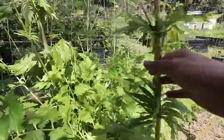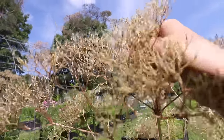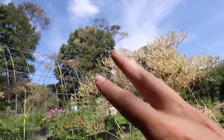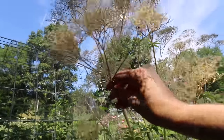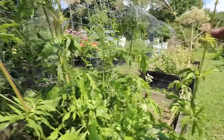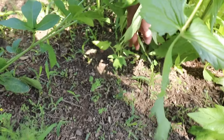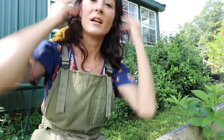This valerian plant is so stunning and it's massive and it is going to seed. What I need to do next is, as soon as it's good to go, I'm going to harvest — I really want to save seeds. Valerian has become one of my favorite plants recently. I haven't harvested the root yet; I want the seeds first. I have a few baby valerians under there that I'm going to let grow, but this one — look how stunning it is.